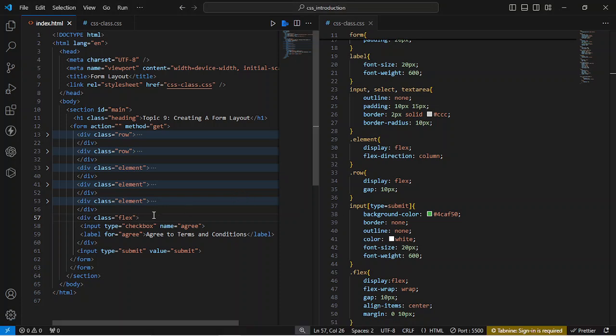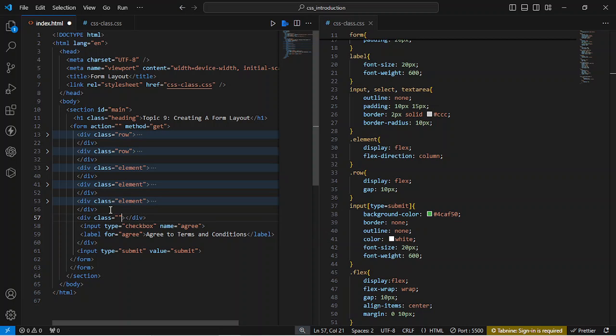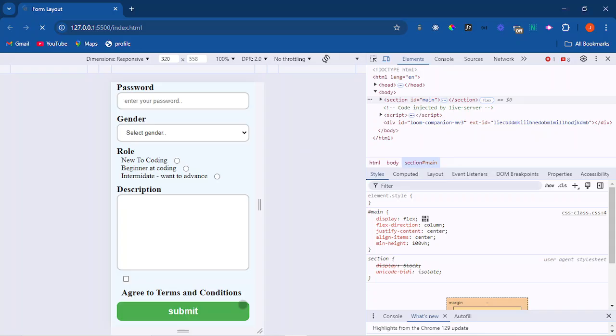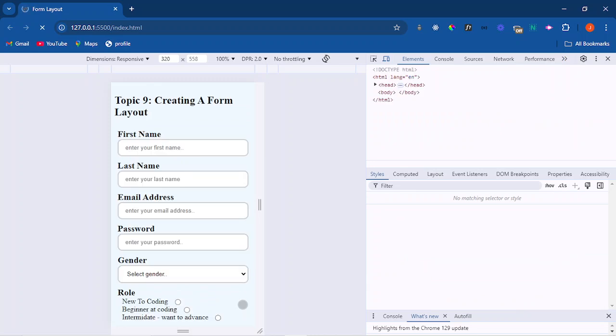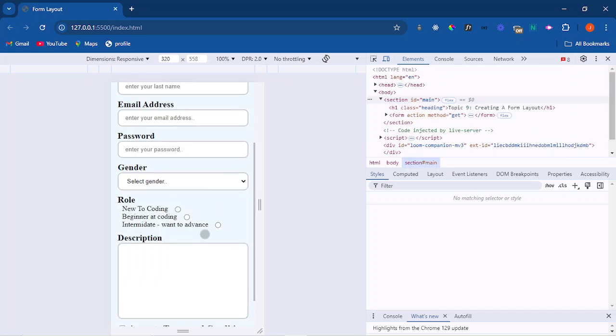I think let's try to cancel this flex on this place. Automatically it will be fine. The div here, let's try to cancel it. Let's put the div. The div should be there without a class, so you know that it is a div. It's a container that holds these ones. So let's see what we have. Yes, it's looking great. If you try to submit it, okay, the form is still loading.